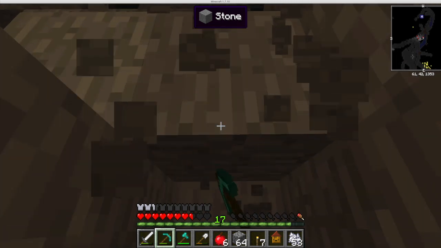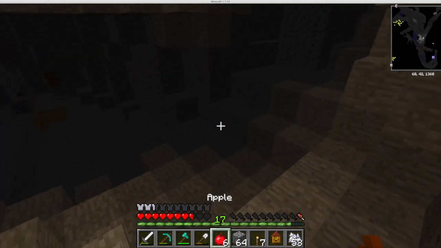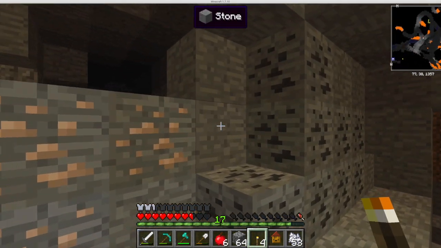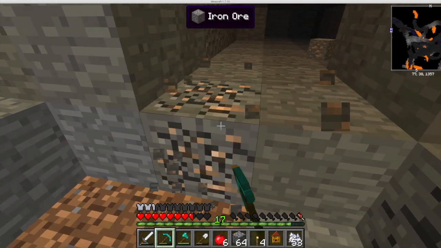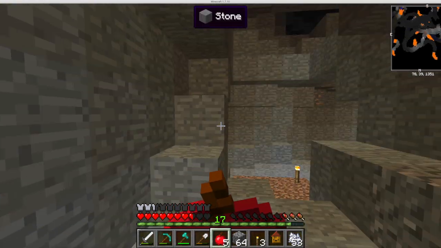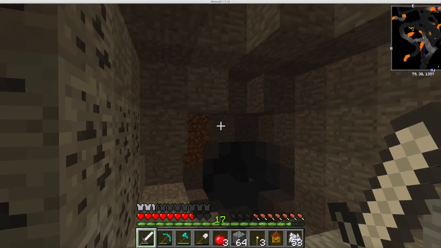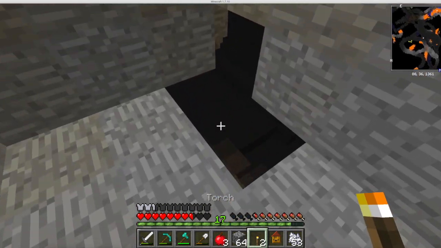So let's get down here. There we go. We're down. Now I'm scared for what's gonna happen. I don't know what's gonna be coming at me. Oh god, I'm about to die. Or I'm about to lose a lot of hunger. What's that? Why are there so many yellow dots? Oh crap. Oh my god.